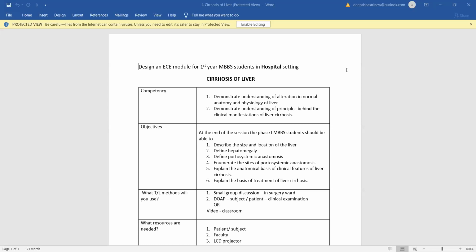Like some students will be observing how the doctor is communicating with the patient, and even the students can also have a chance of talking to them and seeing the socio-economic background, how they are coming. All these can be included in an ECE, and I think that is also a very important part of ECE.